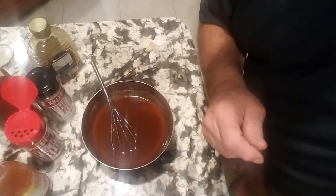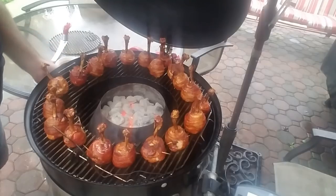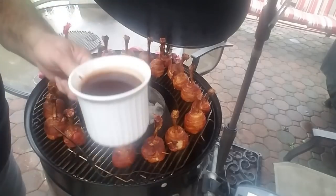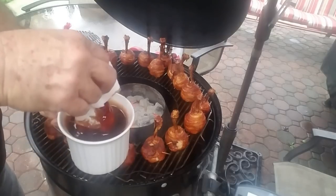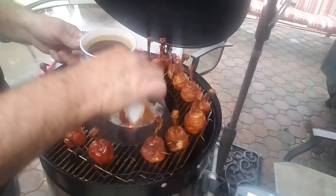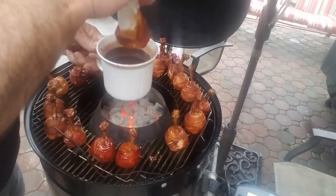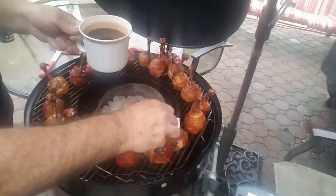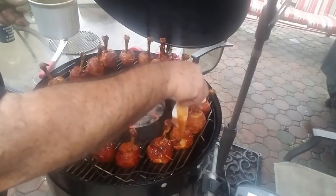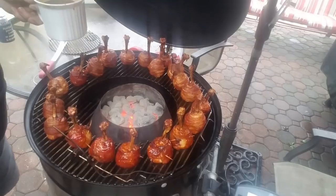Chicken's still out there cooked - it's time to put some sauce on. This chicken is done - it's actually done in about 39 minutes, which I was kind of surprised by. I'm just going to take this little dipper here and dip them. That's so much easier than trying to mop them. Just dip them in there and set them back down. I love doing it that way versus trying to mop. This is what I'm going to be doing for the next couple of minutes.